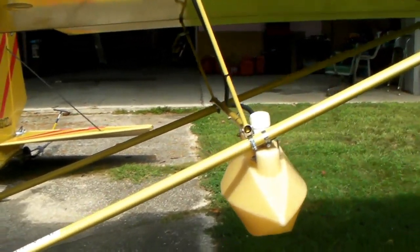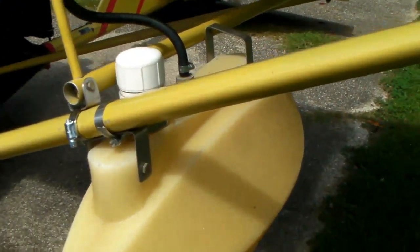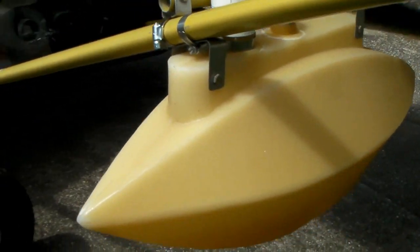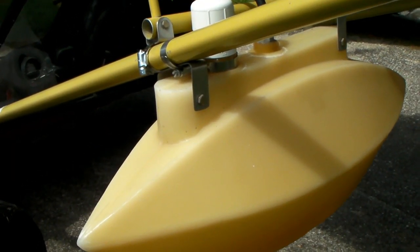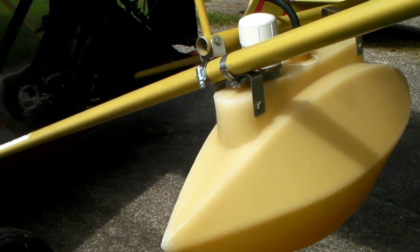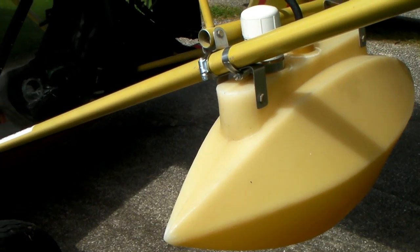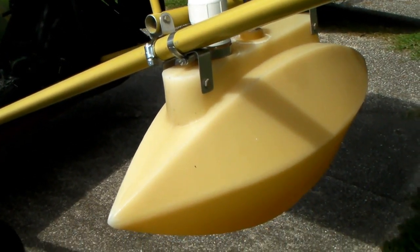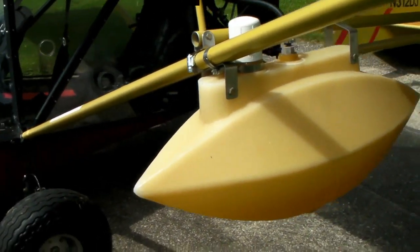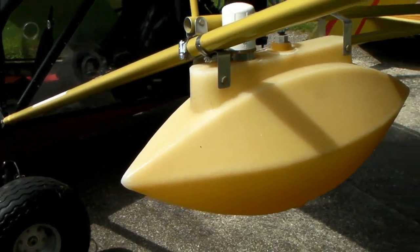What I did today — my project was putting on these little football tanks that I use for extended range. I don't have them on there all the time. Not so much because of drag — they don't seem to slow me down much, and I can't really tell any difference whether they're on or off. They don't affect the balance much either, particularly if they're empty. I take them off mostly just to save some weight — maybe 10-12 pounds if I eliminate both of them.